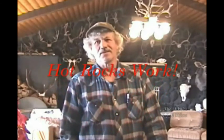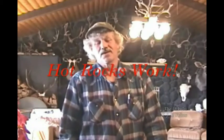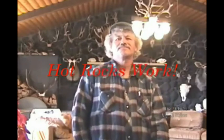Then the next night we come back from hunting that evening, sit around, shoot the bull a while, and then you jump in bed, and they got a nice big hot rock underneath down there at your foot in the bed. I mean, it was amazing. We told him we didn't need that rock, but Brett kept the rock every night, and the rest of us didn't.